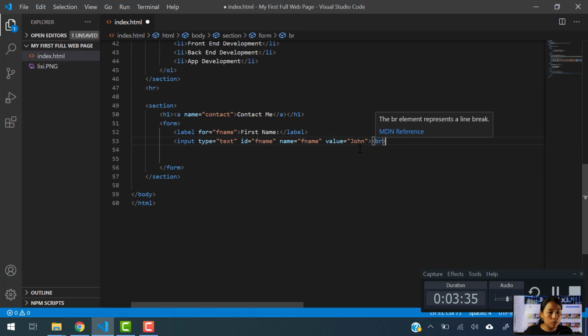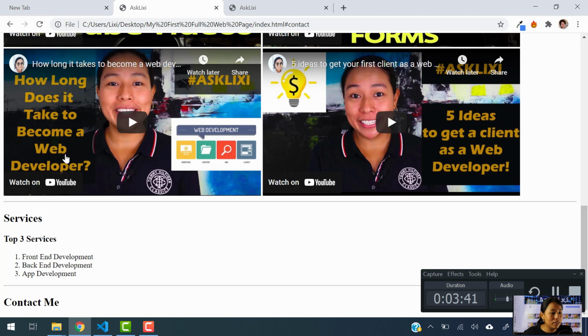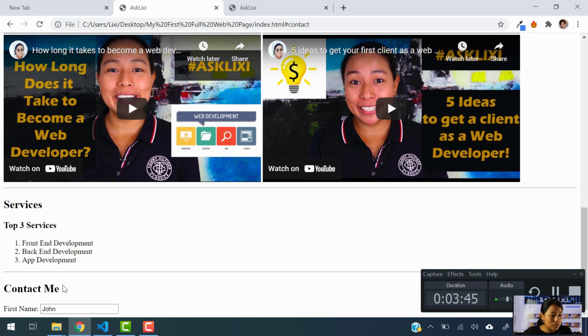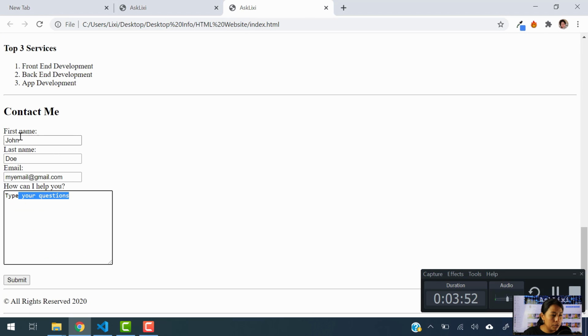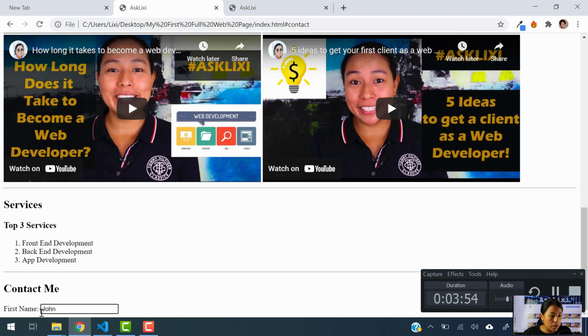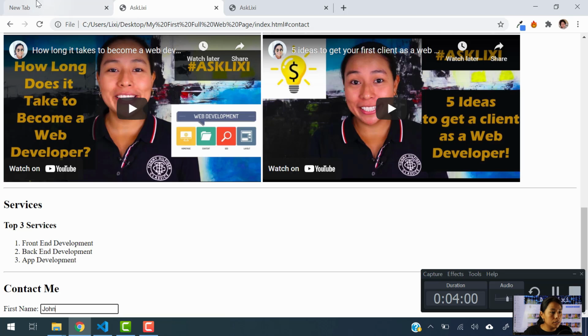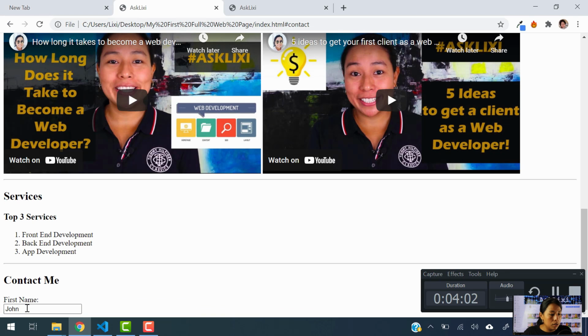Okay, you'll see why the line break. Actually, after the label, we have to add a line break. If not, take a look and see what's gonna happen. So I'm gonna refresh this. So see, it says first name, and then right next to it, it gives you the suggestion that the first name could be John as an example. But here we want this tab to be down. So let's add a line break here. Okay, save this and let's refresh. Perfect.